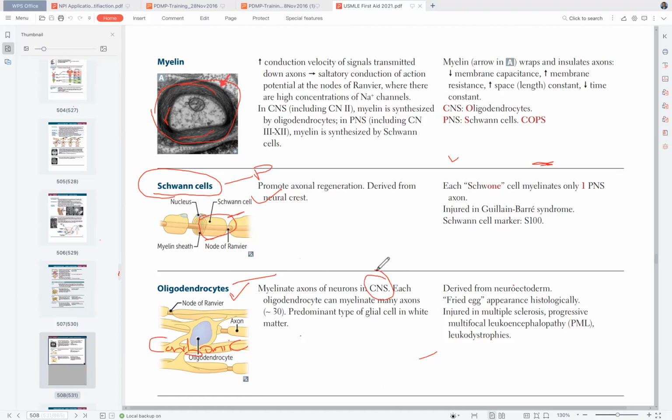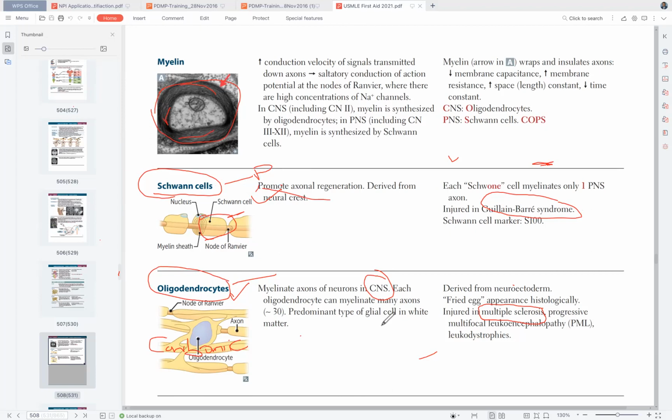Why do we say this? Because there are some diseases that are only associated with the peripheral nerves, and some diseases are associated with only the central nervous system. So if somebody is having, say, a disease like multiple sclerosis, right, you don't want to say that it is due to Schwann cells, because it's oligodendrocytes. If somebody is having GBS, Guillain-Barré, it's going to be due to Schwann cells. So you don't mix them up. They ask these questions. They want you to know that Schwann cells are for the peripheral system, oligodendrocytes are for the central nervous system.